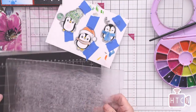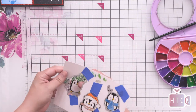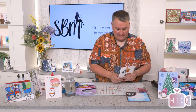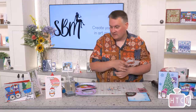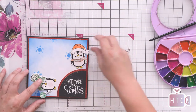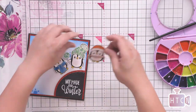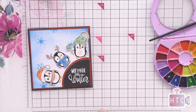Just pull that up, move that out of the way. Just push these through. We've got our lovely lollipop one. Little Santa one. And then just tease that bit out, and then we've got this reindeer one. So really nice and easy to cut. So let's get these on as card, and we can decide which way we want them. So might want them this way, or maybe the other. Let's have a look. Yeah, I think I prefer it that way, and then the lollipop's more inwards. So let's get those on some foam pads as well.